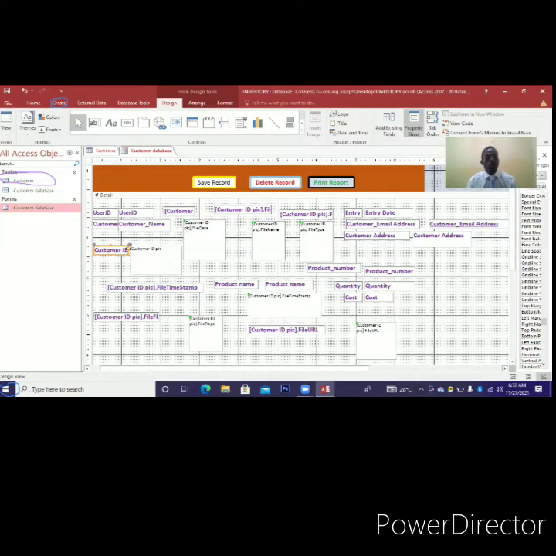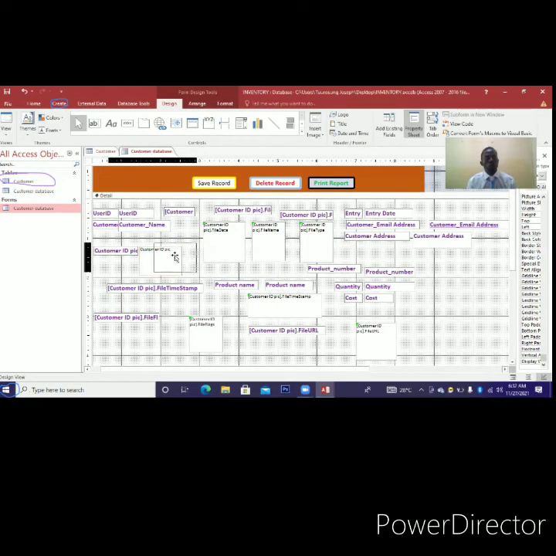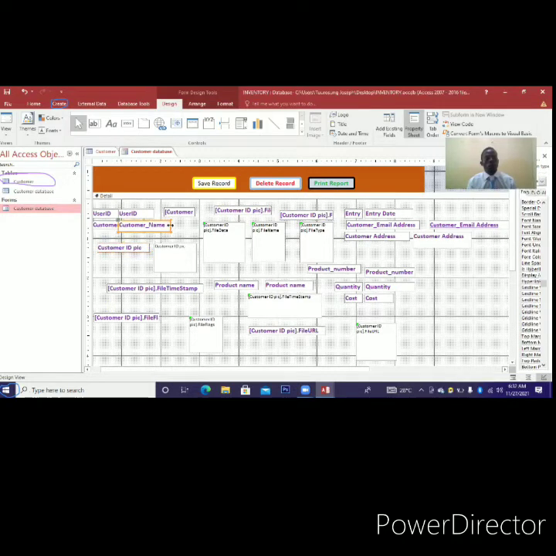Customer ID. In fact, our data form is almost ready.